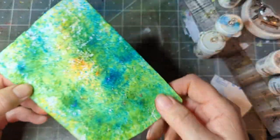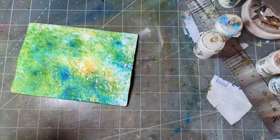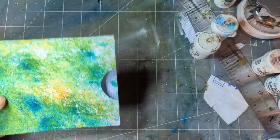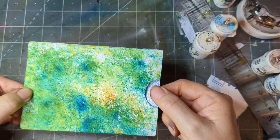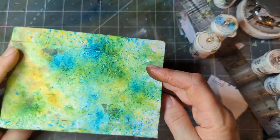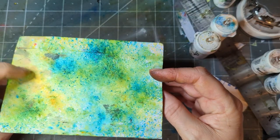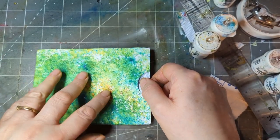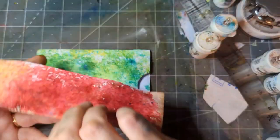Okay, so I'm going to actually put a thing in there now, I think. I came in with a 1.5 inch. My new one, I've only got a 1.5 inch that's new. Right, so that's actually the main side, because that's the side you would see, and that's the side you need to see. I'm thinking about clipping onto a page. You could not decorate that side and just stick it down, obviously. Right, so let's get some of these done.